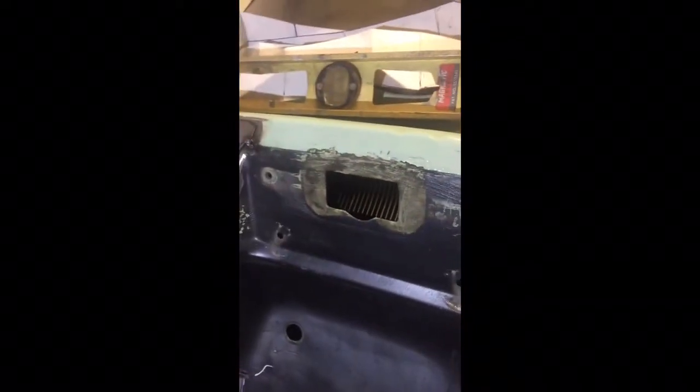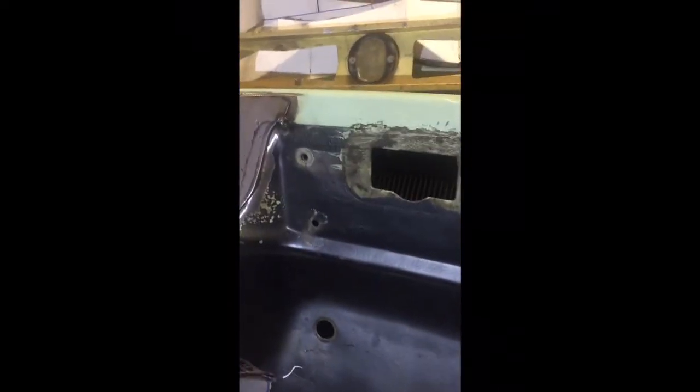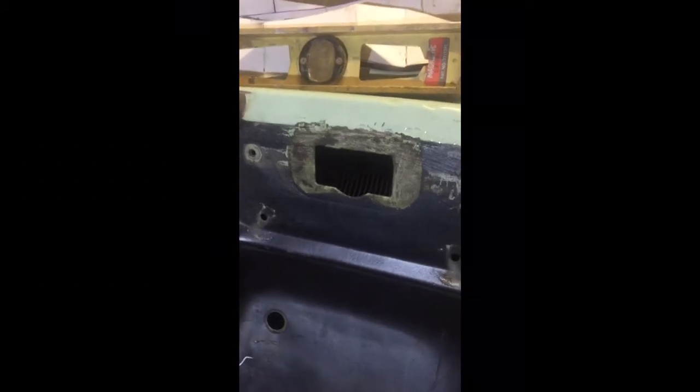Maybe a little Bondo, who knows, probably not much, if any. Maybe on some of these seams here to blend it into that original firewall. Fill up those holes, fill that up, get rid of that thing there. I don't know, maybe they make an electric windshield wiper motor, but we'll try that.